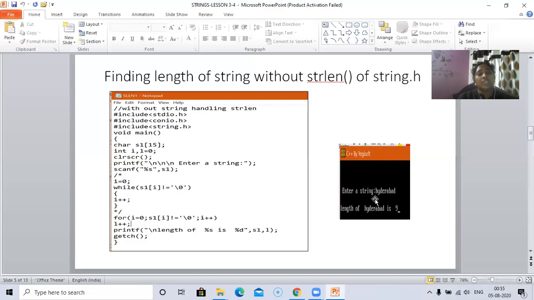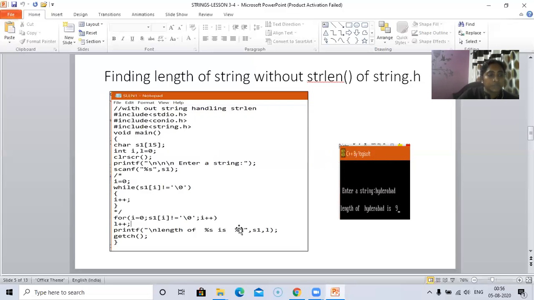So we are starting with the first character of the string, i is equal to 0. If it is not equal to the null terminator, why are we checking this condition? Whenever we initialize the string, the compiler automatically ends the string with a null terminator. So here we are checking for the null terminator.